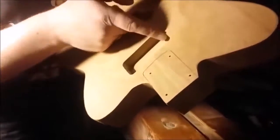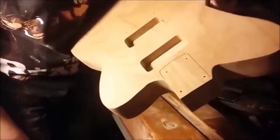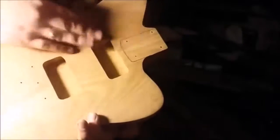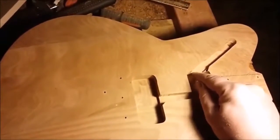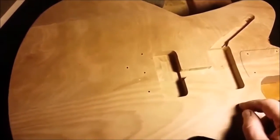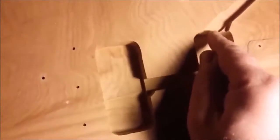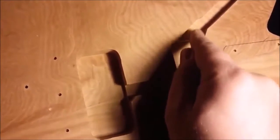Other than that minor defect, that's quite a good pocket. That one has a small flaw due to user error, which I'm not wild about, but it won't have any effect on anything because it will be covered by the pickguard and it's very small. I've come up with a solution for that irritating nick I made in the top of the pickup cavity: the Toronado has another cavity and a channel leading to it for the switch, so I just started that channel at the top of the pickup, cutting out that ugly nick. It needs a little tidying, but I feel better now that my pickup cavities are the way they should be.